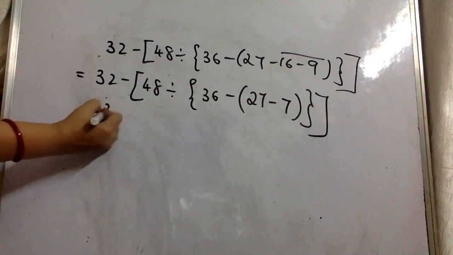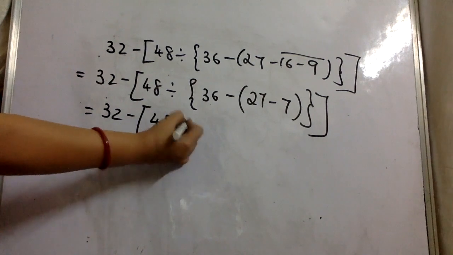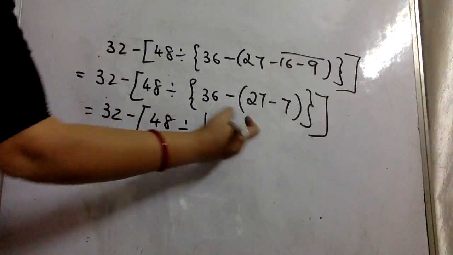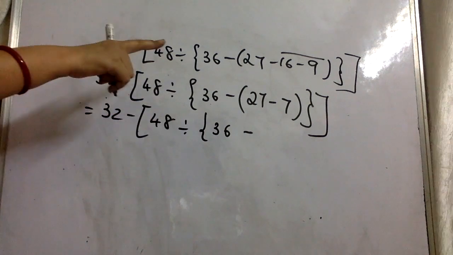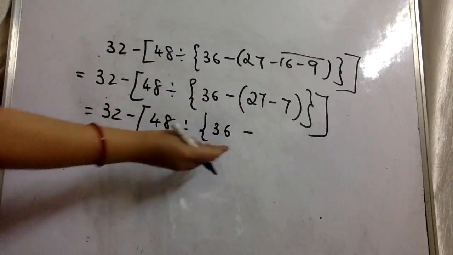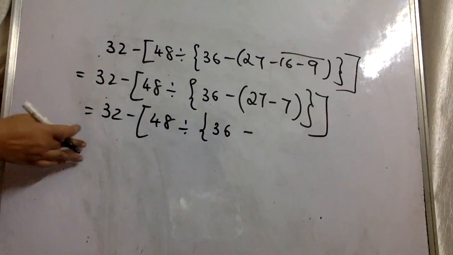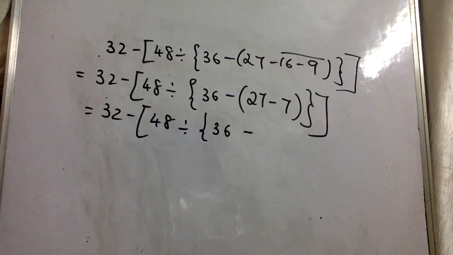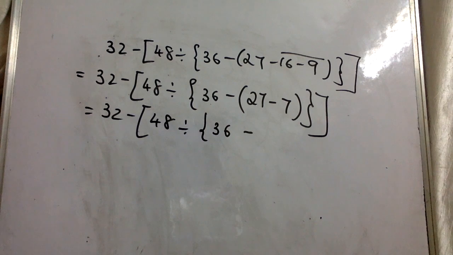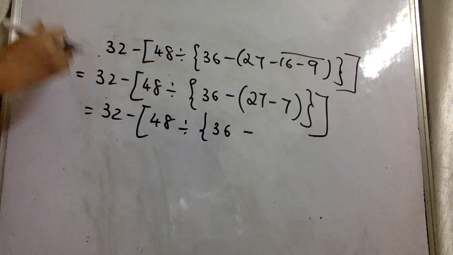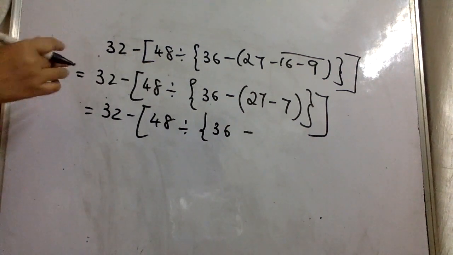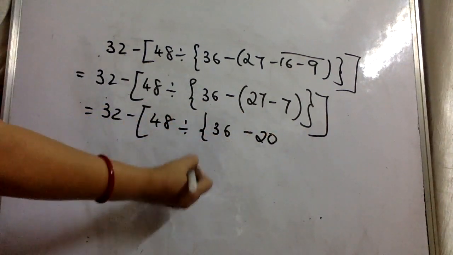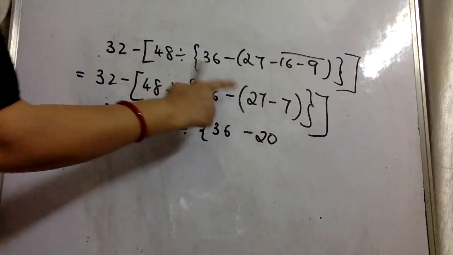32 minus, this is 48 divided by 36 minus, work on the first bracket. Bar bracket is done. Now we'll work on the first bracket. Now note here, I have just copied. I didn't try even once to attempt. If you start solving the sum from this side also and you feel, let me not waste so many steps, I can finish it faster by solving this and that together, you are definitely going to go wrong. So here 27 minus 7, and this first bracket we have worked on.